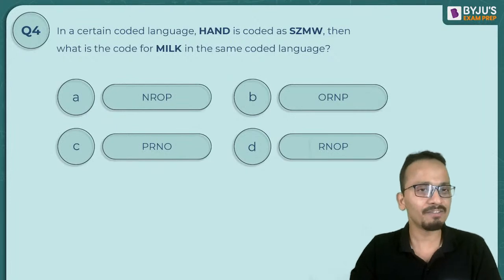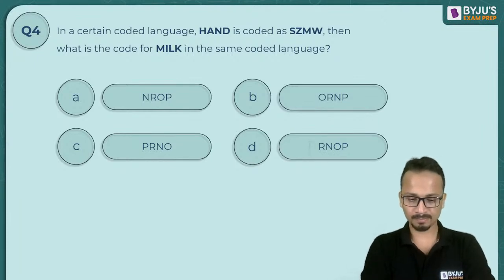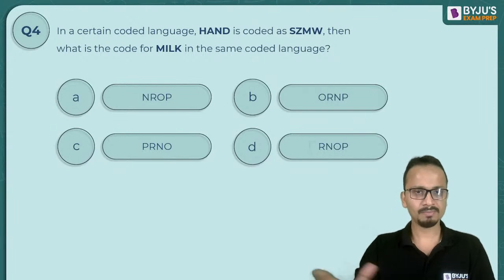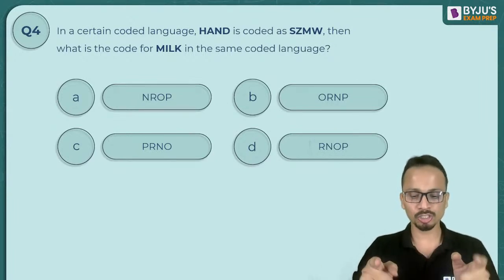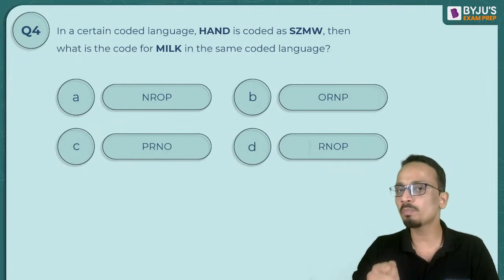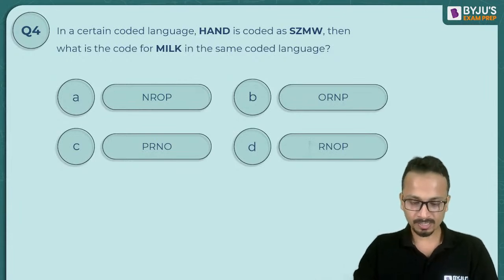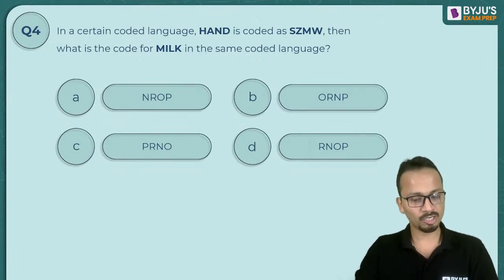Now a little more difficult question as compared to the previous three. A question based on coding and decoding. People, focus on these questions. You need to increase your speed, and this can be done only through practice and full concentration. All right, Tanya, Jagriti, Vishnu, Ali, Yusuf, Abhishek, top 10. All right, great.